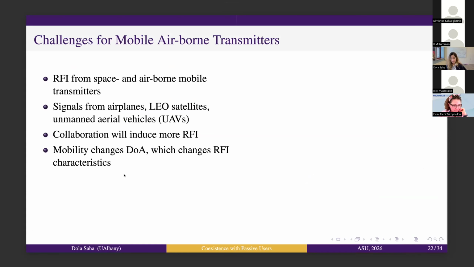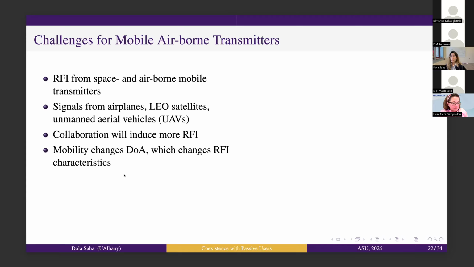So all the first work that we did was definitely motivated by the radio astronomers among my collaborators, that they are facing huge issues with the base stations. But then we also realized it's not just the base station. So we have something working for the base station. Base stations can collaborate because there is internet or wired communication between the base station and the telescope. So it is possible. However, what happens when there is a mobile transmitter or airborne transmitters?